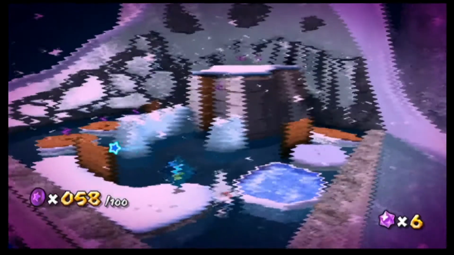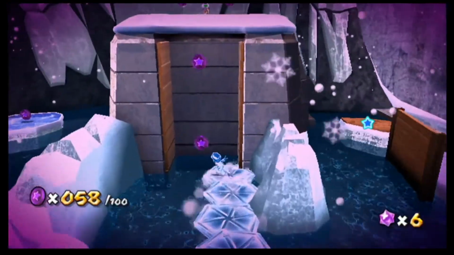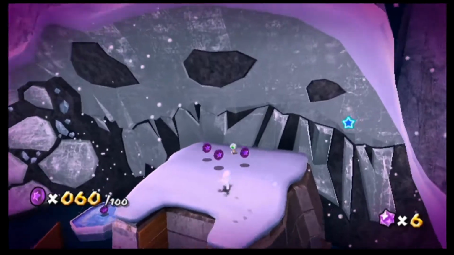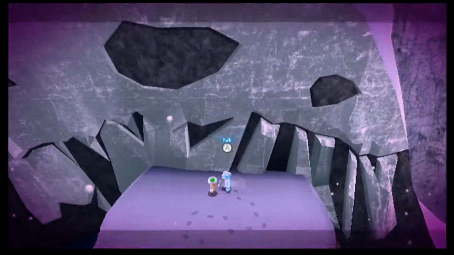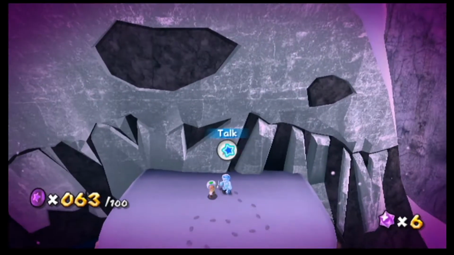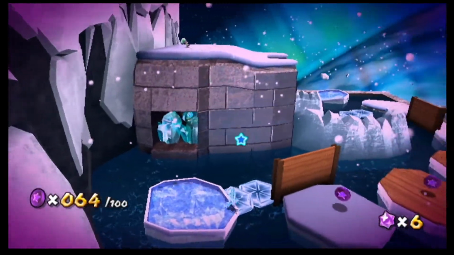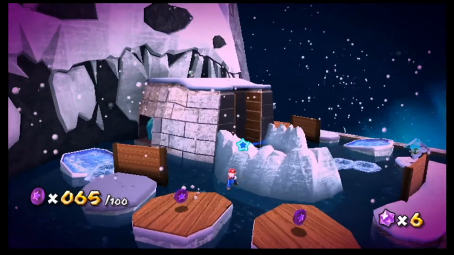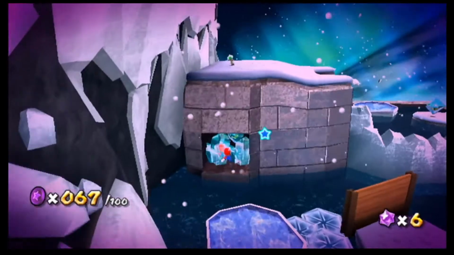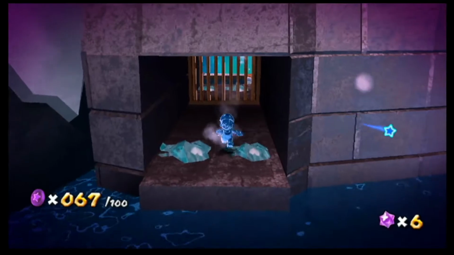Oh, there's a toad. I wanna go say hi to the toad. Let's go say hi to the toad. I'm very curious as to what the toad has to say. Because what on earth are you doing on this part of the mountain? Frozen Peak. How nice. That's it? So you're not freezing to death higher up on the mountain, but the toad down on the bottom did fall into the water and get the snorkel stuck to his face, so I guess that would explain it a bit, but I don't know what he's doing out there. He's barely wearing anything and he looks fine. How strange.